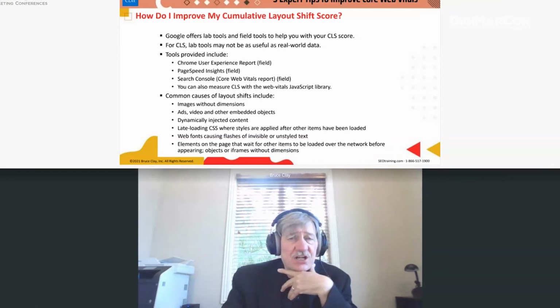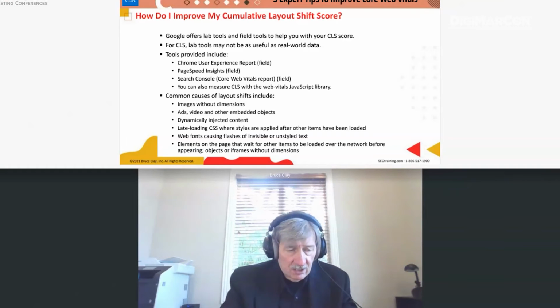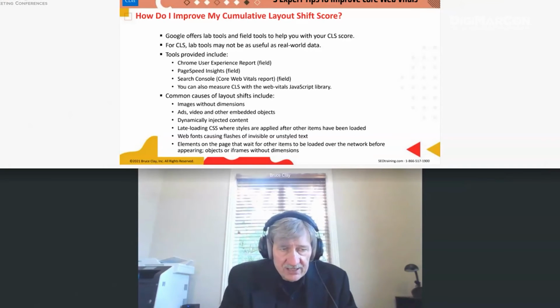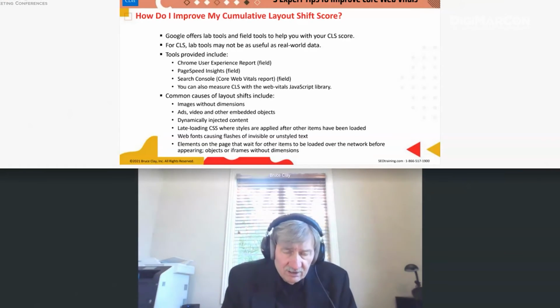Next, cumulative layout shift score. Okay, so that's good. How is this actually calculated? Now, I'll bet you if you ask 5 SEOs, you get 5 different answers. So we decided to check and see what kind of things happen. If we move things around on the page, what happens? Turns out that it slides. So even if you have things on your page, and it's not at the very top, but it's farther down, and it's still sliding, it's still a layout shift. So you gotta be careful on this.